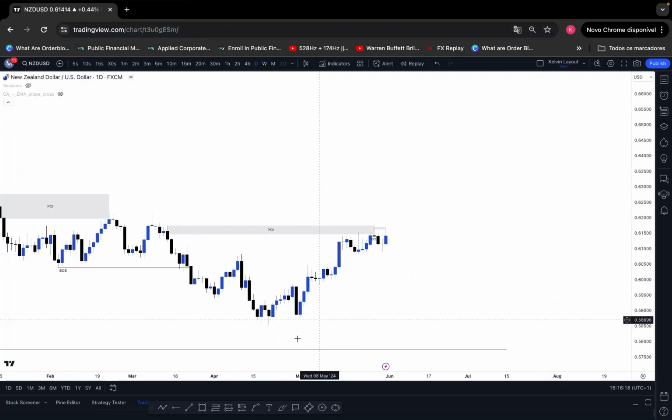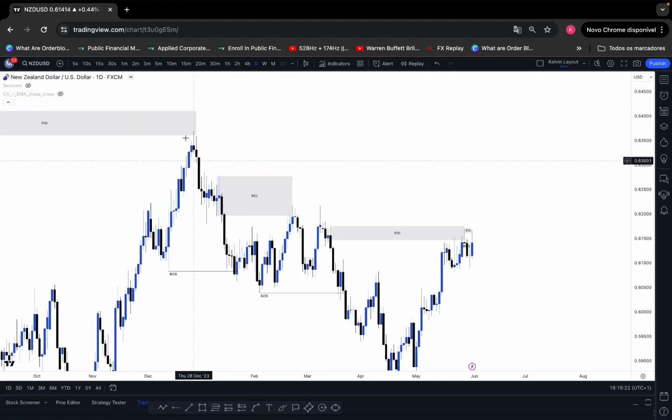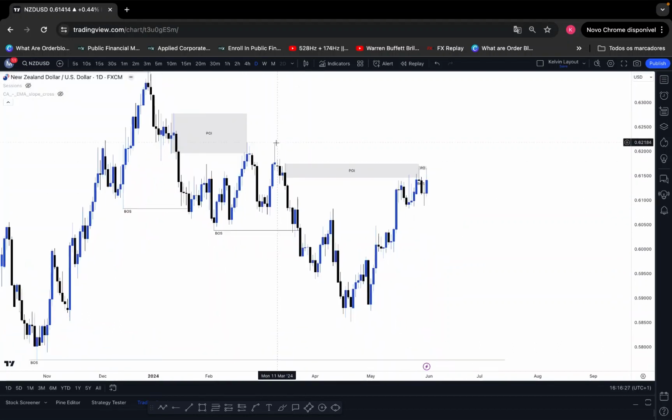We can see this nice daily bearish chain right here, that we had a break of structure, mitigation of this supply zone, and then we have another break of structure. Price comes into this last up candle before the down move. We can see the momentum that kicked in right here to take out this previous low. So price taps this daily.